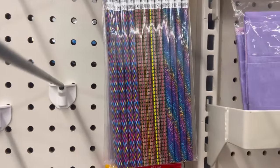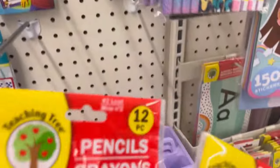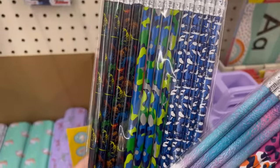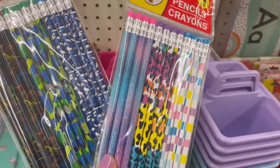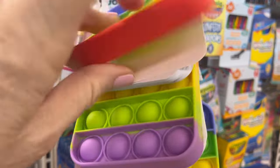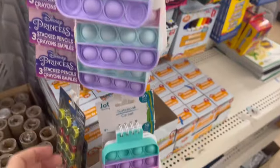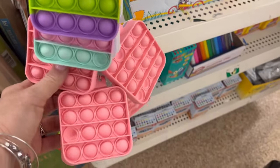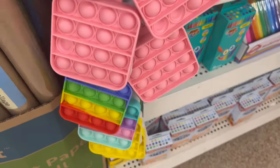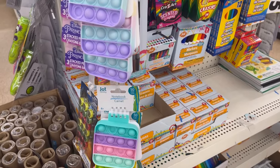I love these new pencils in the Learning Tree section. They had two styles. One was like a shark style, a little more boyish, and one had lots of pinks and bright colors. And these Jot brand bubble poppers slash notebooks. These were out last summer, and I just saw my store put them out again for this summer, I guess. And they come in lots of bright colors. That's a cute little item to add to your shoebox gifts.